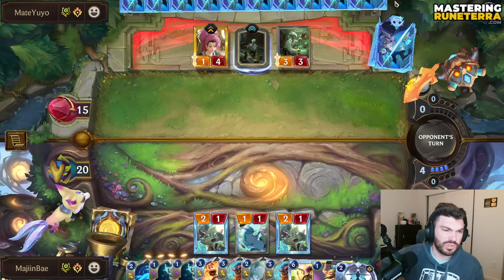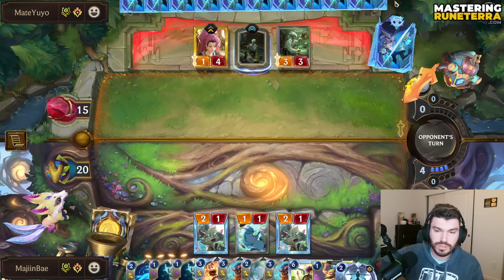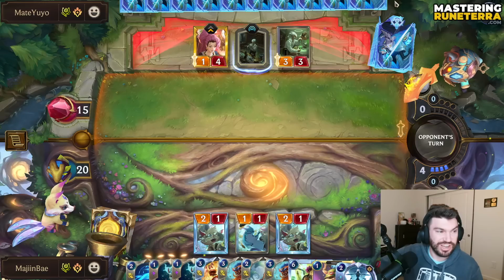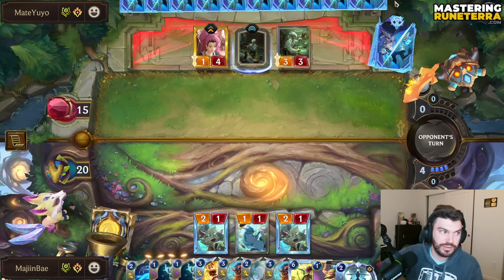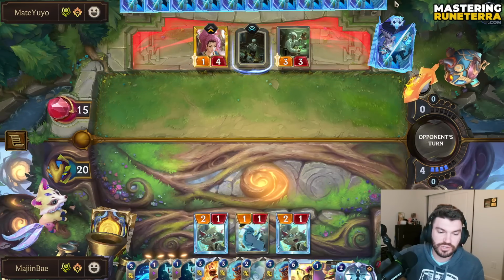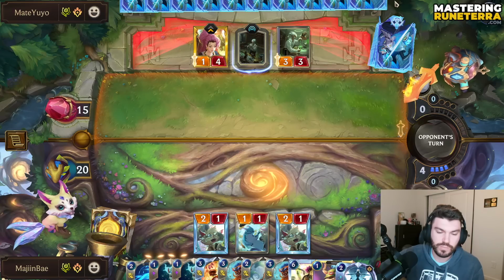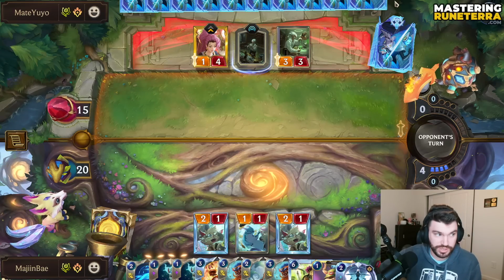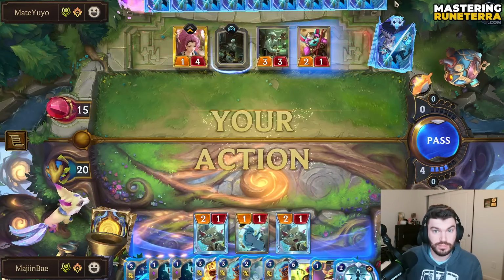I'll develop Teemo this turn too. We're just gonna play stuff. I don't know, just hope it gets there. The other option is Pokestick, but I think I'll just Teemo, see what we get. Our opponent's at 15, and I do have 6 points of burn in hand. Which is not 15. Got this from a side quest.